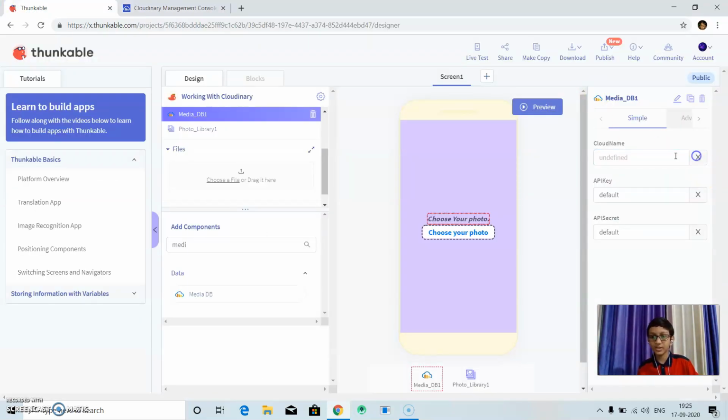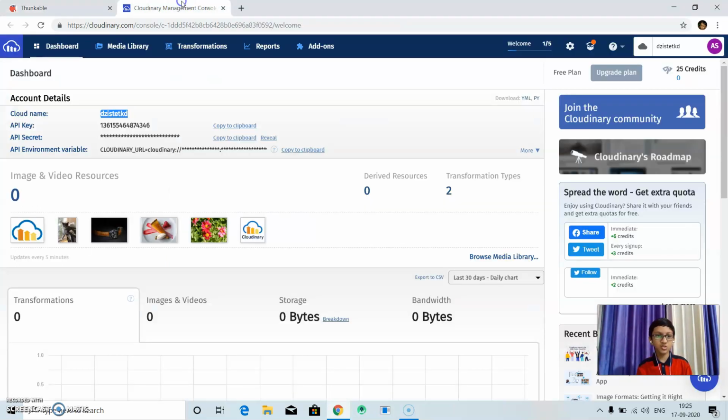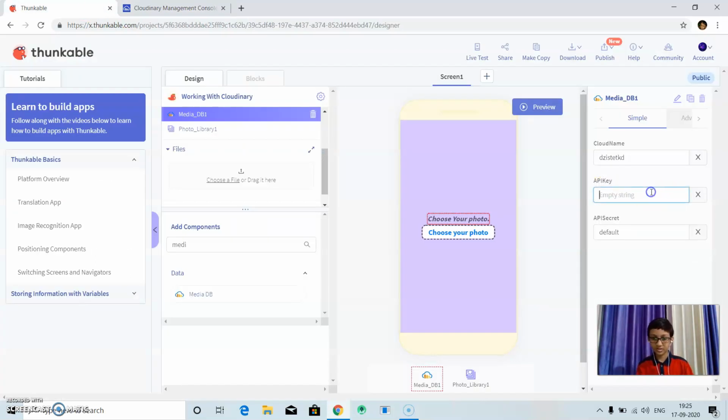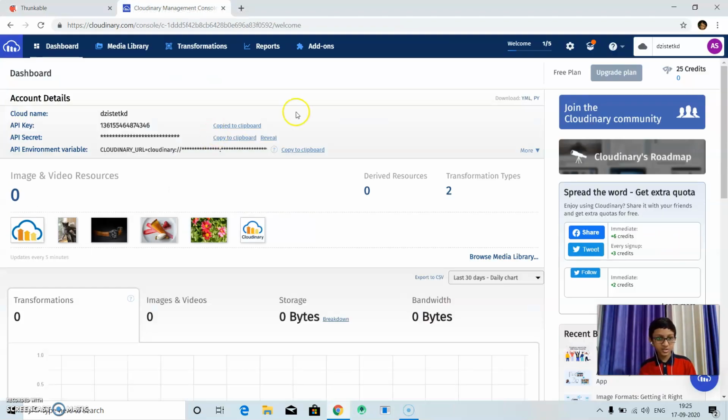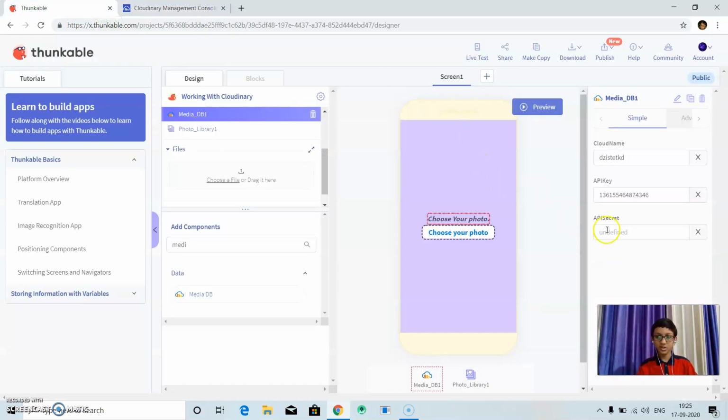I will edit the cloud name here. After that, the API key, copy to clipboard. Here I will paste the API key, and now the API secret. First we will reveal it, so we can see what the API secret is. Copy to clipboard and there we go. We have successfully constructed our Cloudinary.